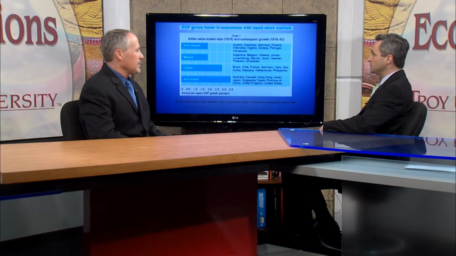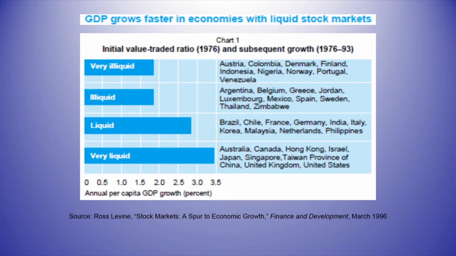And so we have this chart here that shows us that countries with very liquid financial markets like the United States, so that's the bottom bar, stock, right? Well-functioning stock exchange, and even beyond that, banking system and things in general. Countries that have very liquid stock exchanges have very high rates of GDP growth, whereas countries that have very poorly functioning financial systems have very low levels of GDP growth. And this is true not only for big companies, but for small companies too.